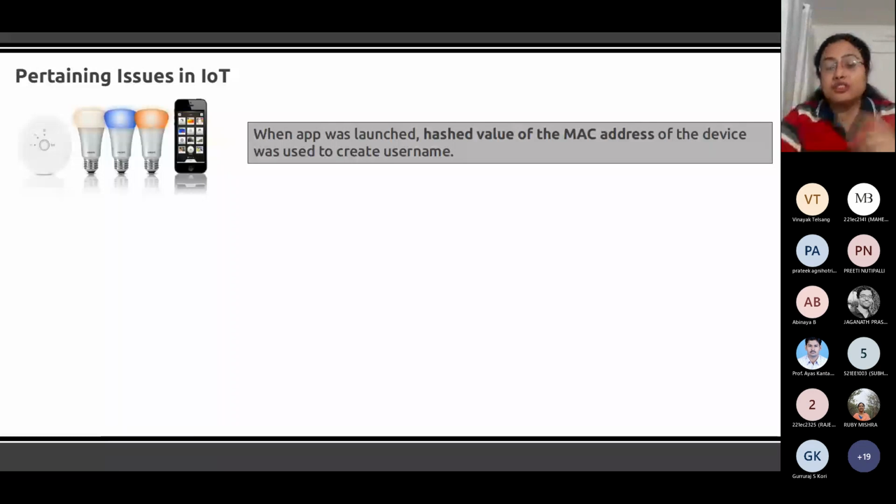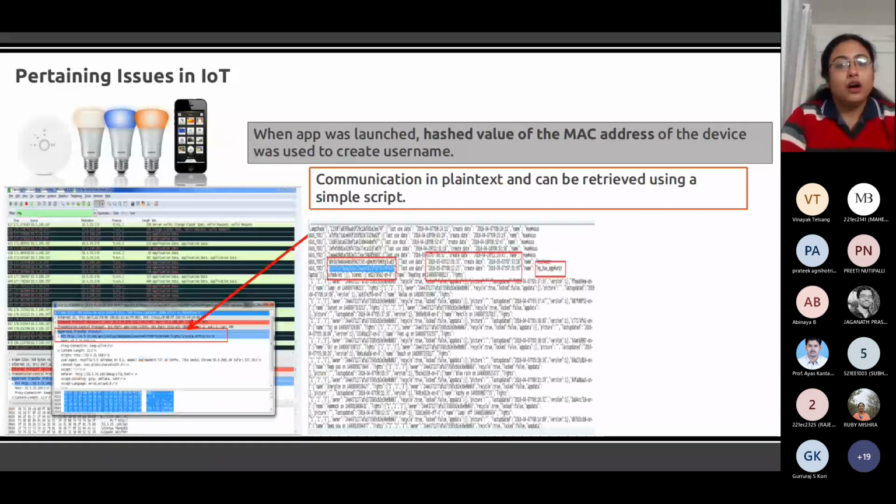Now more devastating things are going to come. If you have a Wi-Fi adapter and Wireshark, you can actually get all the communication data between the mobile phone and the bridge, because all the communication is happening in plain text. So you do not need to waste your time getting the MAC address by running that command in Linux. You can just directly see the commands here.